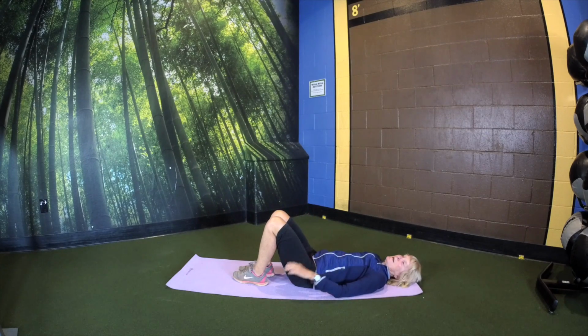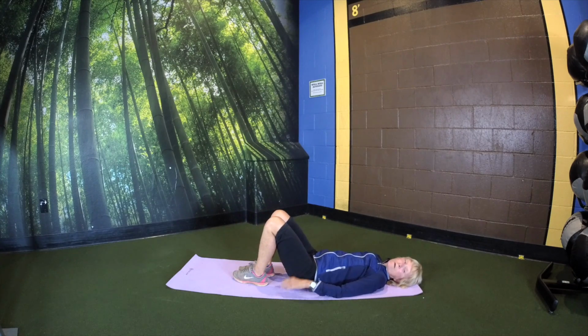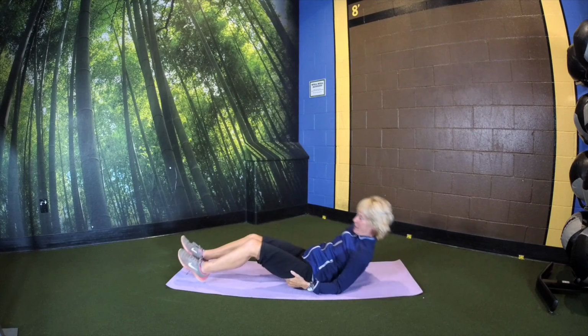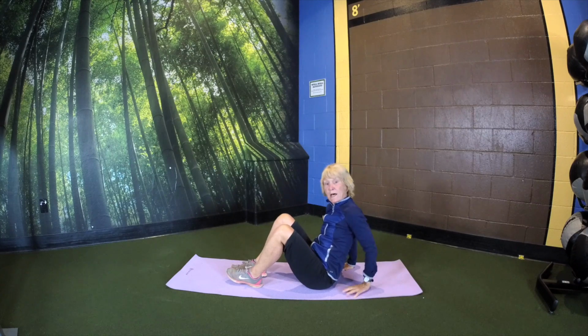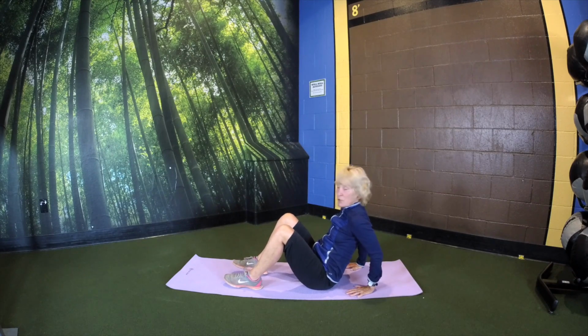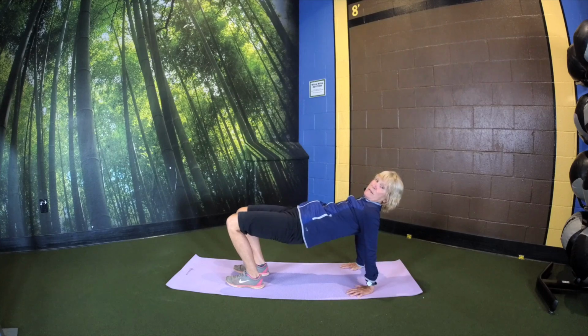Now your choice is to continue bridging like this, or some of us are going to come up and do table today. So yoga and Pilates share table. A lot of crossover between yoga and Pilates. So from bridge, you either stick with bridge or you rest. You can watch your neighbor do it if you have a neighbor near you. Your elbows are going to point back for my table people. You set your shoulders, pull your tummies in, squeeze your rear end, lift your hips.